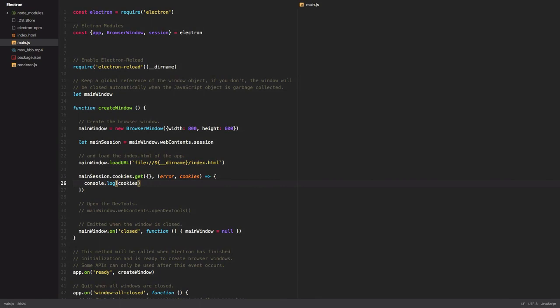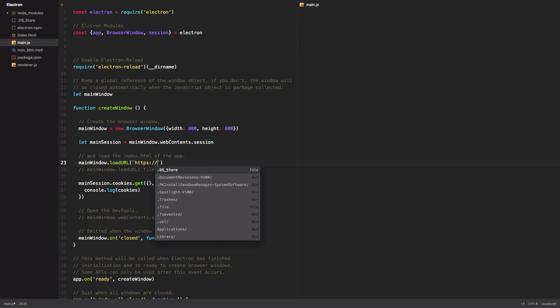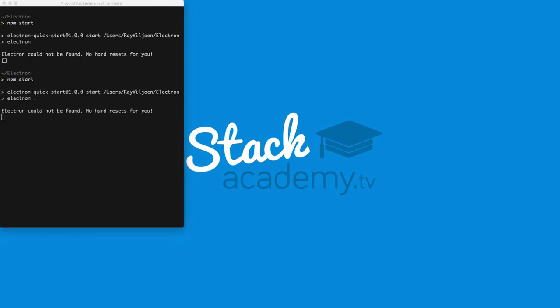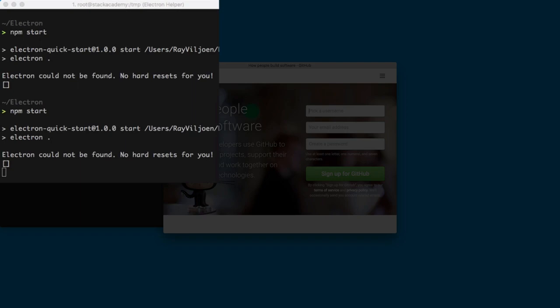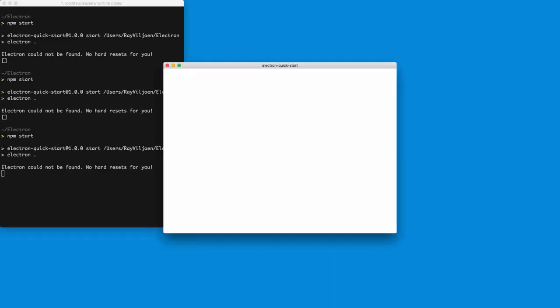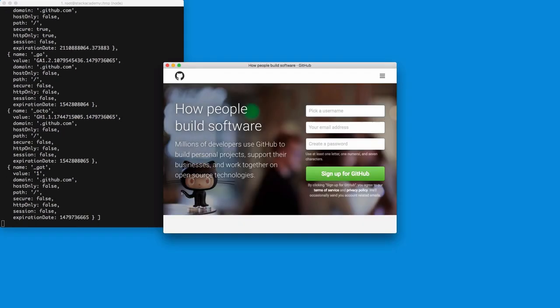When we load external content that creates cookies, we can read those as well. So I'll change the load URL method to load https github.com, as I know this definitely creates cookies. Launch. And at first, this array is empty again, as the get method ran before the content was loaded, so no cookies were set yet. Restart, and we see a whole bunch of cookies in that array, all from github.com.